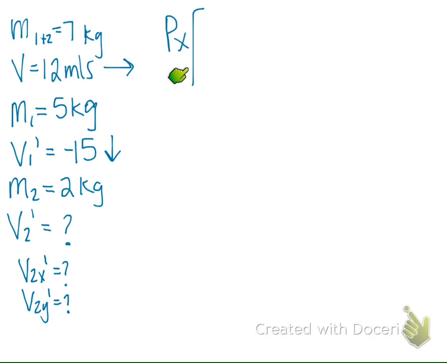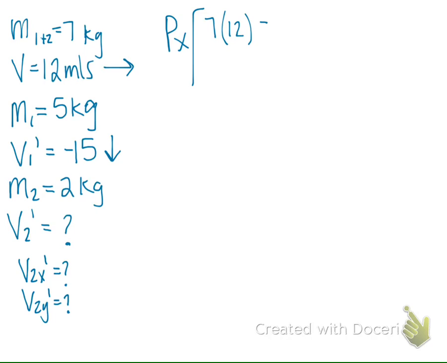Are we good? Okay. So the mass of our total object on the left, or the initial side, is going to be 7 kilograms, and its horizontal velocity was 12. Okay, and that's the only object we have. If you wanted to list it as a 5 kilogram object moving 12 meters per second plus a 2 kilogram object moving 12 meters per second, you could do it like that. It's going to give you this exact same answer.